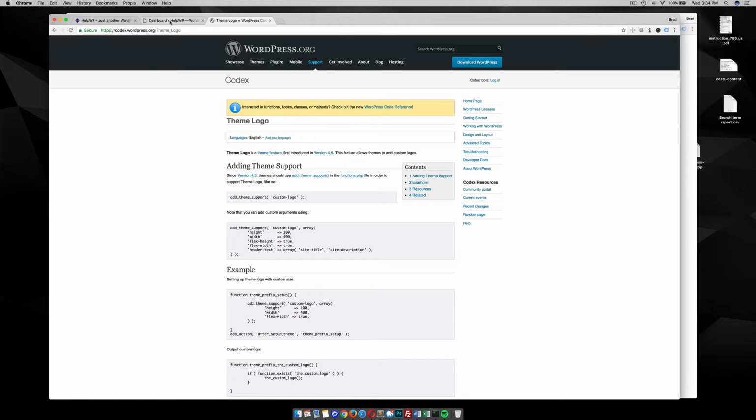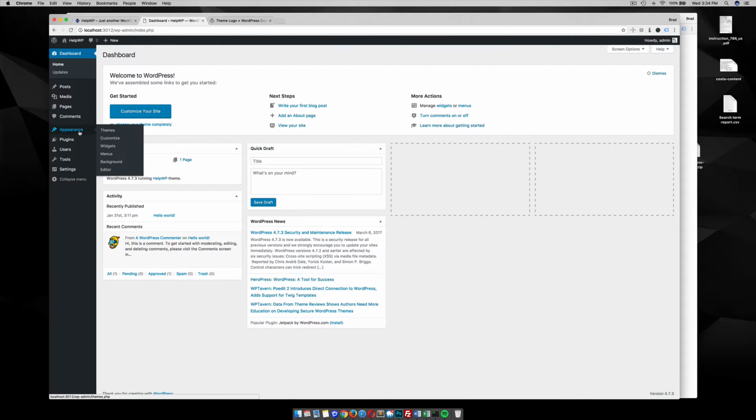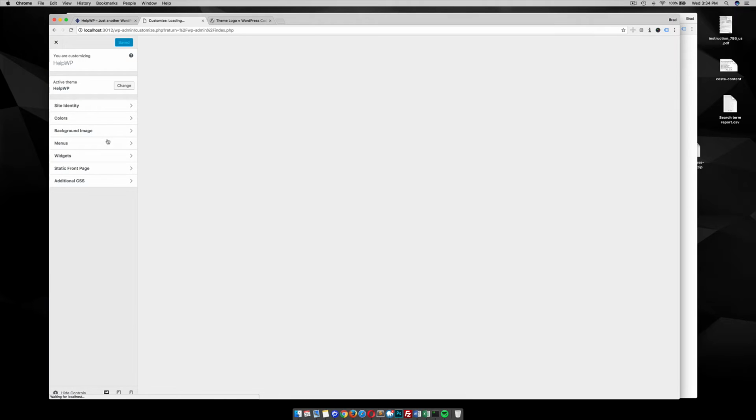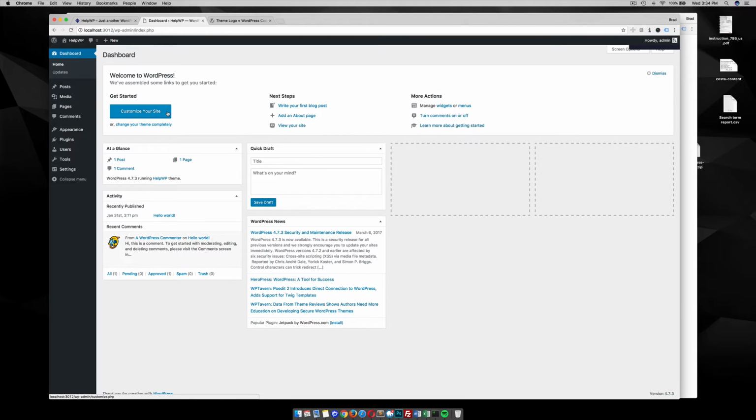WordPress theme. So from your WordPress dashboard, if you go to Appearance and then Customize, right here in the site identity there'll be a spot where you can upload your custom logo like you can with your site icon. So your site icon is this little favicon up here that currently ships with WordPress. But back to it, we're gonna add this support for this custom logo.